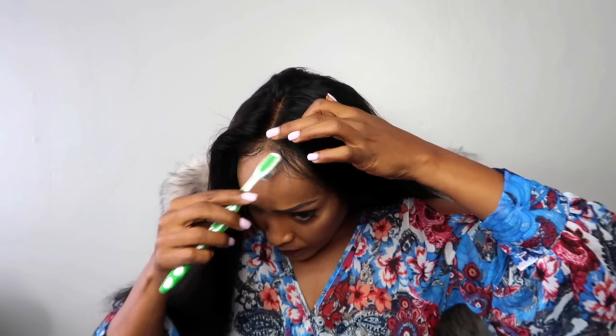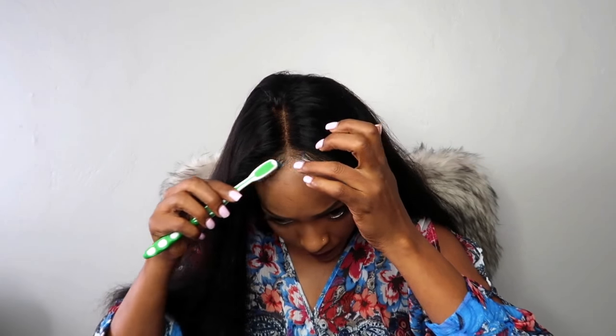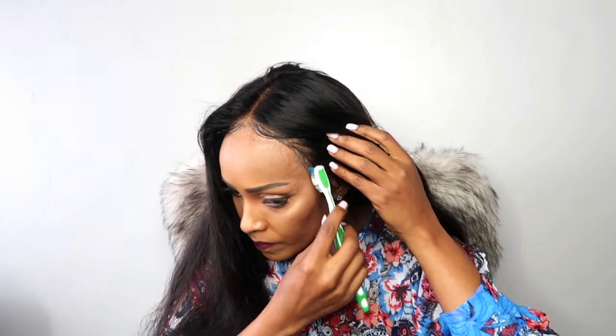So as you can see, I'm just using the brush to kind of help me keep the baby hair flat and to kind of cover the front part of the lace. And you can honestly use your finger too or a comb. You don't need a toothbrush to use it, and you can also use any brush that you have at home, pretty much to just help lay the baby hair flat.